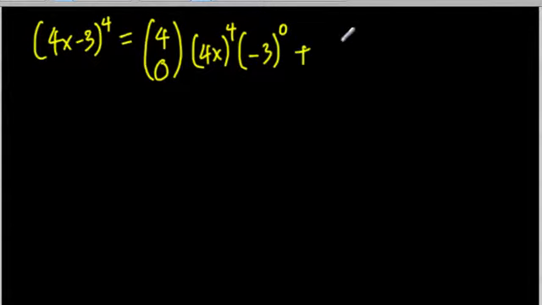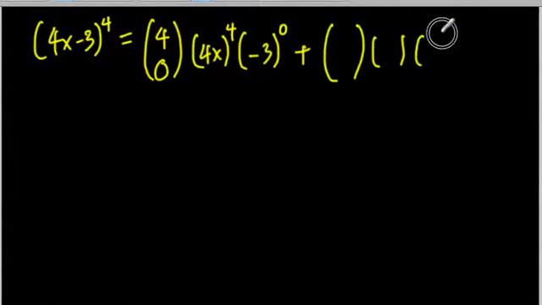Okay? Then we can just continue. So I just like to write these three brackets so that way I know I'm never going to make a mistake. So this is going to be 4 choose 0. The next index is 1. This has to be 4x, and that has to be negative 3. This is to the power of 3 now because it decreases. And the next one has the power of 1 because it increases.